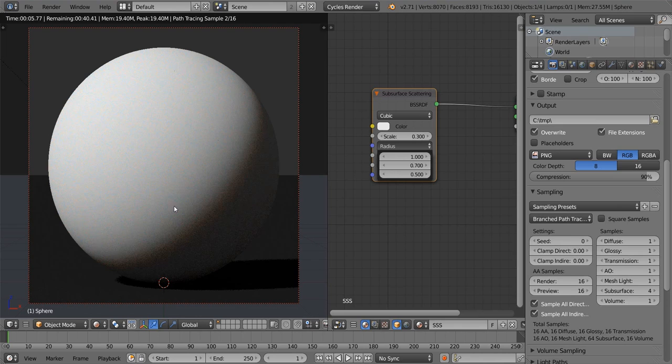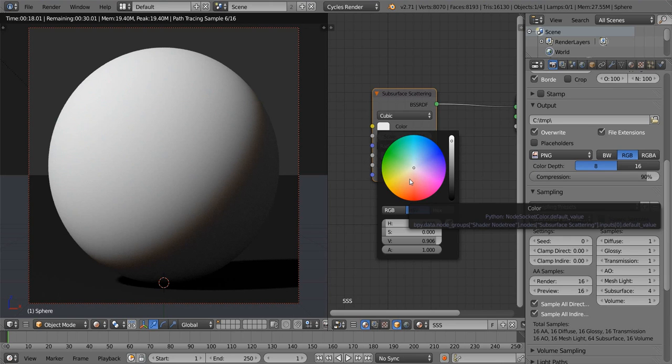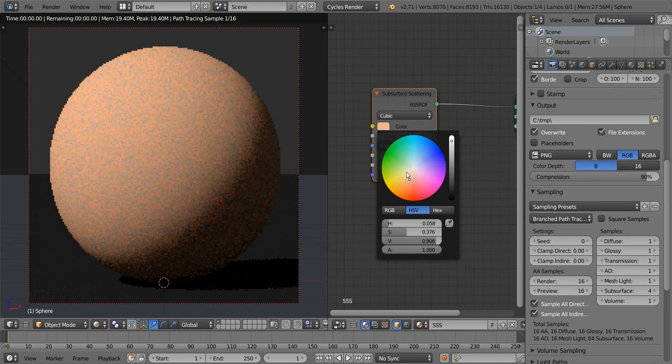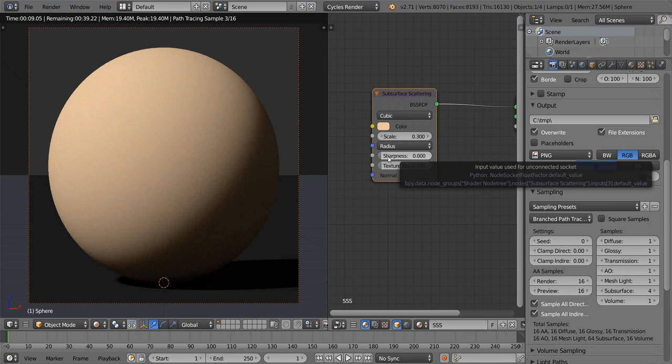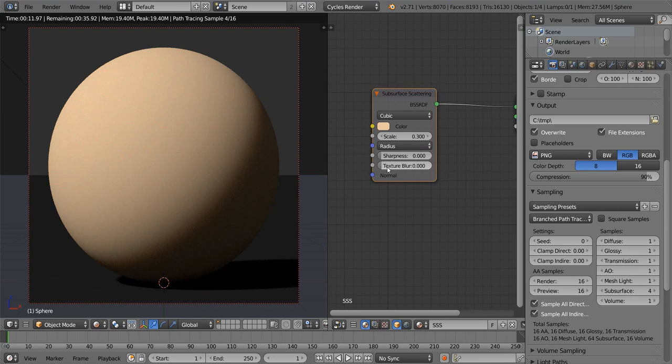And that's quite an important thing that we want to do with skin, because the color bleeds off at different rates depending on the material and the deepness of the surface. So if we make this back as a skin color, you can see it looks more like skin. Now the sharpness and texture blur we're not really going to worry about because the face is quite a small area and it doesn't make too much of an obvious difference, so we're just going to ignore that for now. It's quite easy to understand.